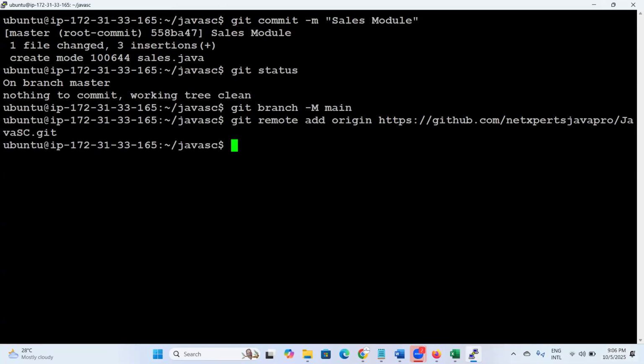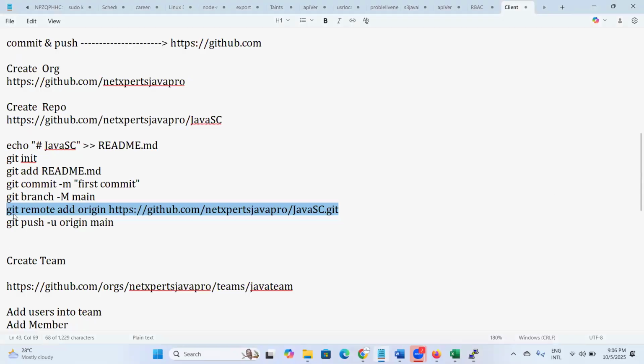Right. So git remote add the remote URL, right? Next one, let's push, guys. Now git push it to this URL, right? So rather than calling this URL, let's use this alias name, guys.